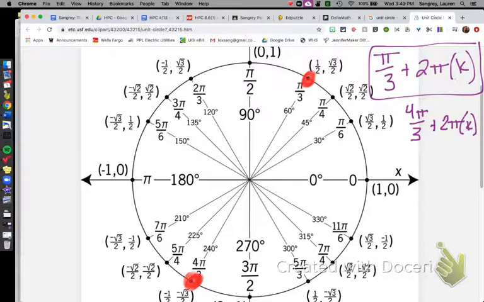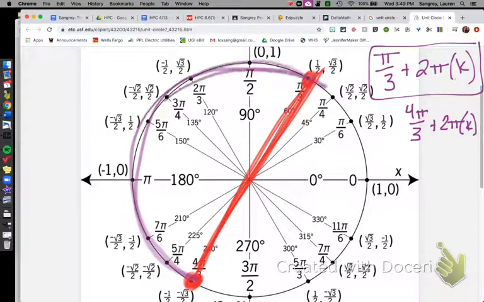So again, we could say, all right, well, we'll multiply 2 pi by k, and k represents any number of rotations that we take from the position of 4 pi over 3. Now, while that's still technically correct, we can think about a shortcut or a more efficient way to write our complete solution in this situation. What I want you to notice is that pi over 3 and 4 pi over 3 are diagonally across from each other on the unit circle. So essentially, in order to get from pi over 3 to 4 pi over 3, that is a semicircle.